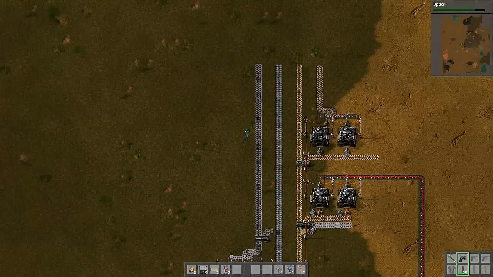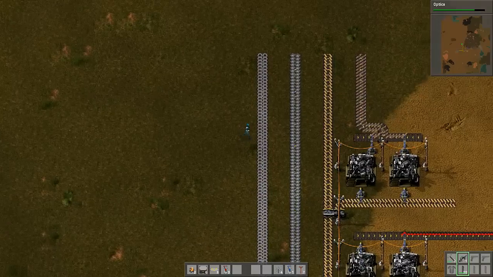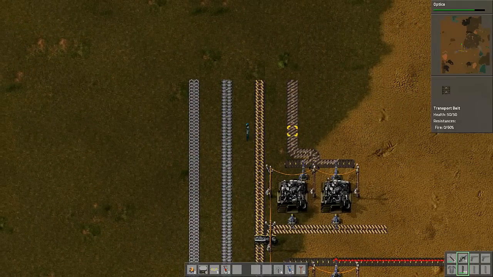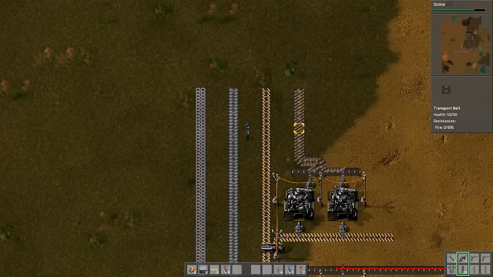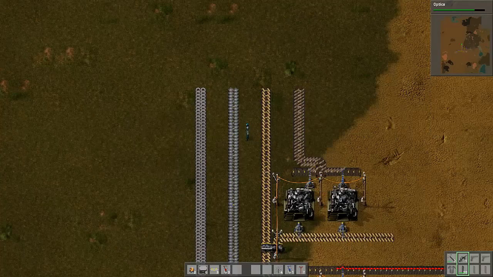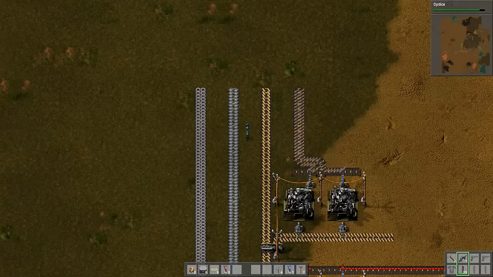So what we're going to do here is, let me hit that E again real quick. I need iron plates and copper cables. And then we'll make one for transit belts too if we got enough time. We got about 20 minutes. So, alright, so we need those guys and we need these guys. So let's see, iron plates and copper cables.